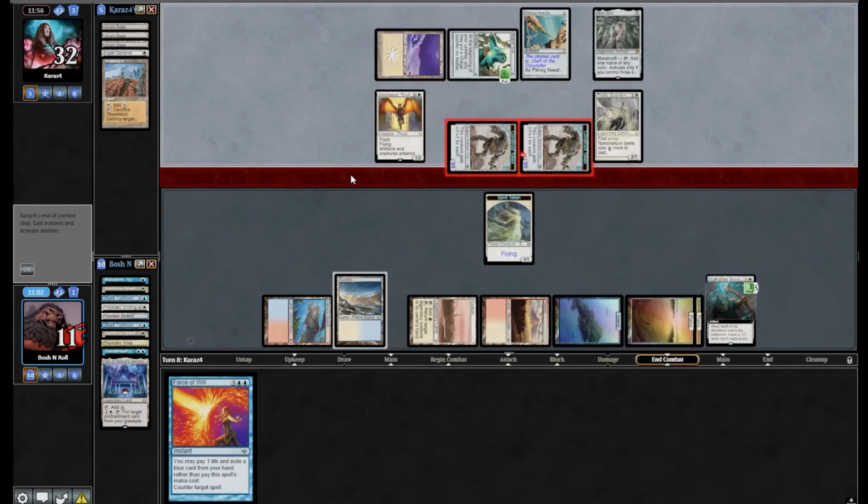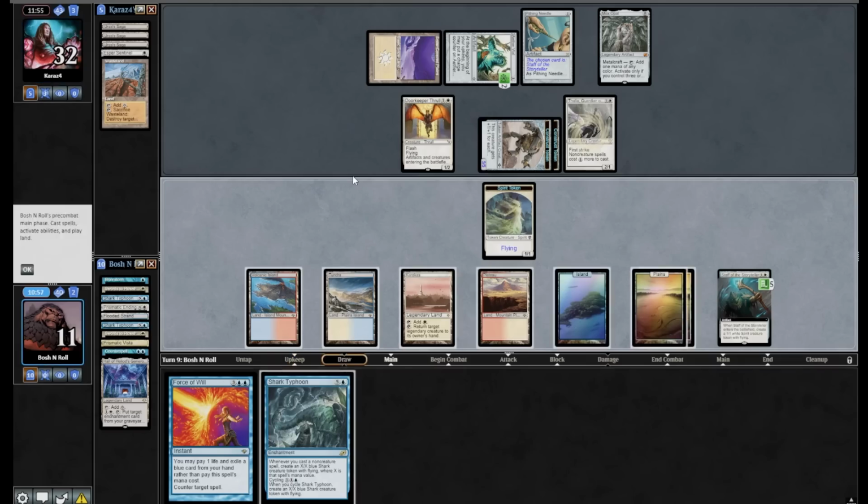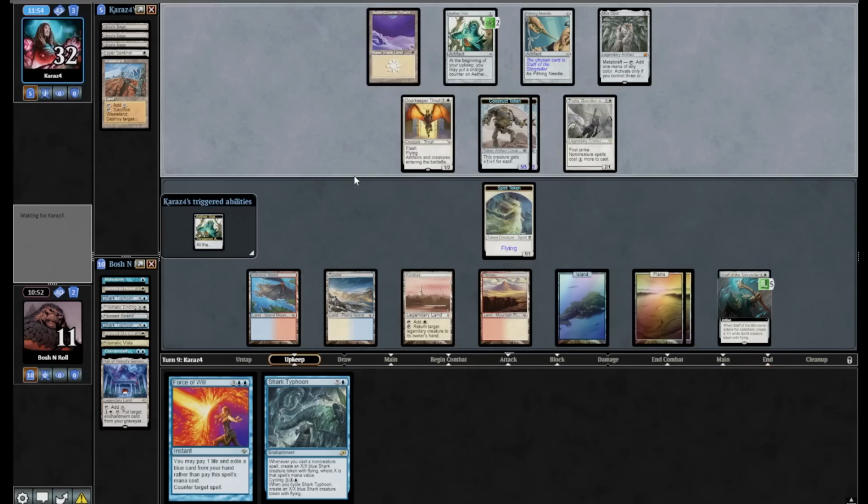I'll block one of them. And we know what I'm drawing. Everybody knows what I'm drawing. And I'm just going to pass here. There are 3 cards in hand. One of them's Oswald. I'm just trying to cling to life until I find a sweeper.